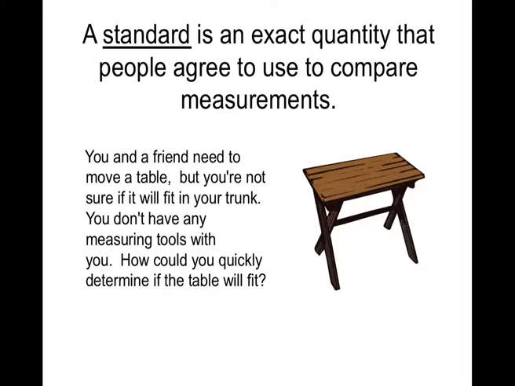So think about this problem. You and your friend need to move a table, but you're not sure if it's going to fit into your trunk. What could you use if you don't have a tape measure or a meter stick or something to measure with? How could you quickly determine whether or not that table would fit? What could you use? Something you would have to agree upon so that you both could help figure that problem out.